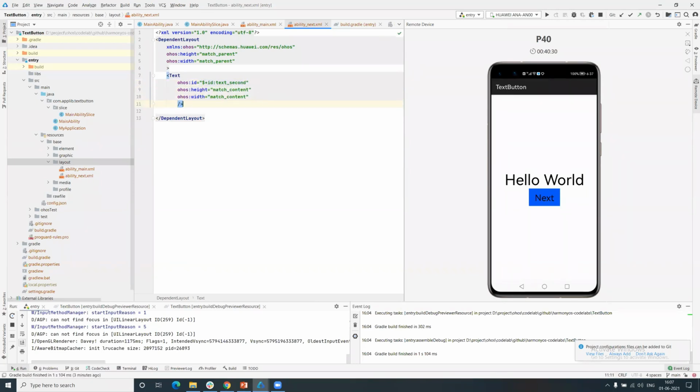We saw if we do this, it is over. Anything else I need to add? I have not added the text only. I will just declare it as second slice.